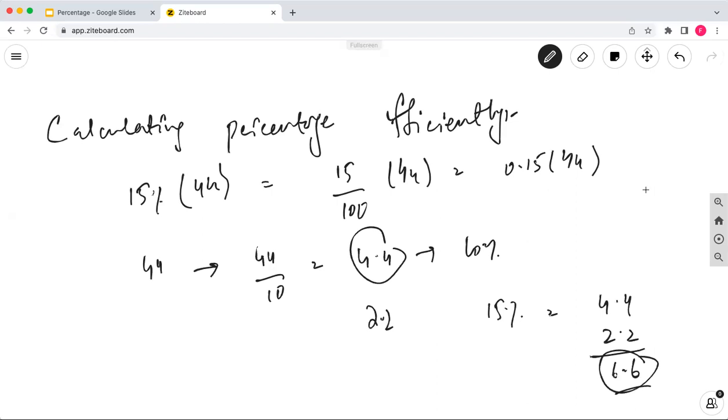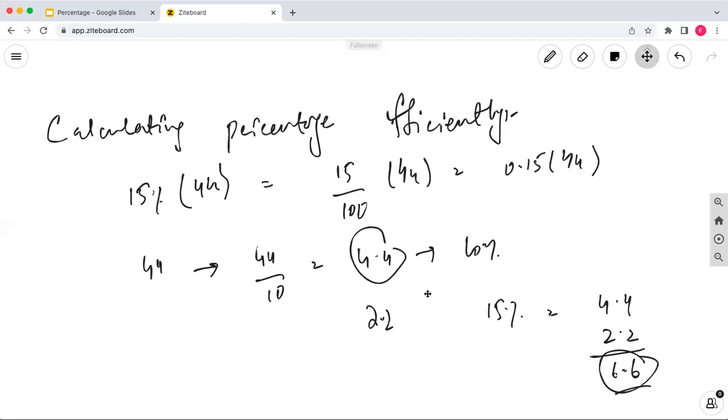Remember, in the exam, in most cases, you will be asked to approximate. You don't need the exact value. So whenever you see a percentage question, always try to convert those in the form of 10% and 1%. And if you know both of these, you can find any percentage.